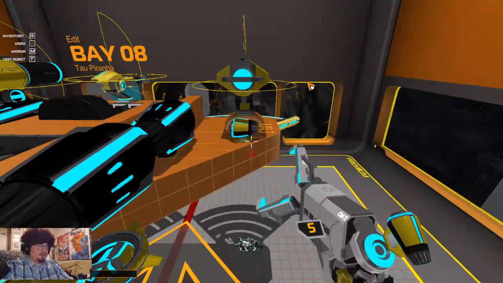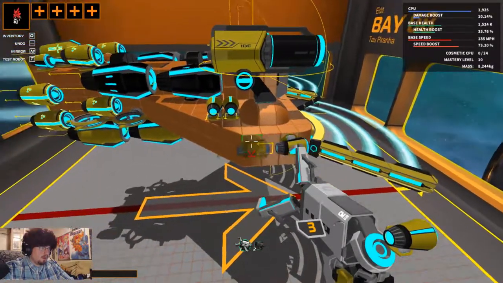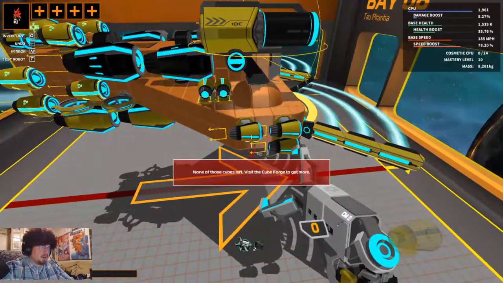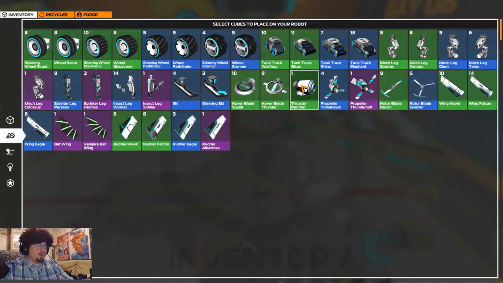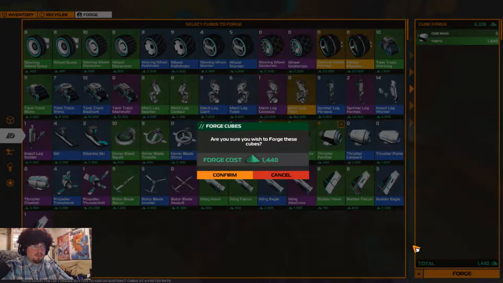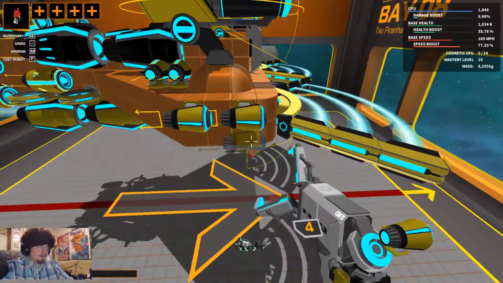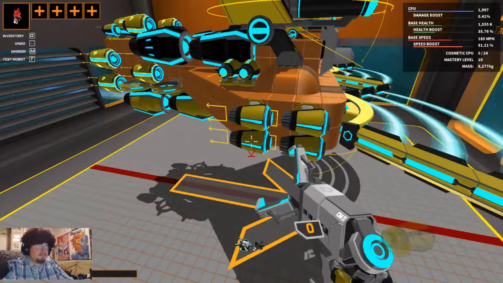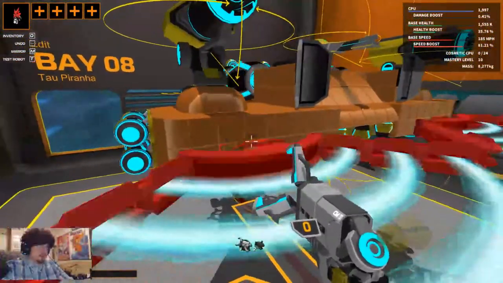Let's go ahead and get some more of these thrusters right here. Oh, we ran out of those thrusters again. Let's go ahead and forge some more of those. There we go. That should be plenty. Alright. Alright, 81% speed boost. I like it.